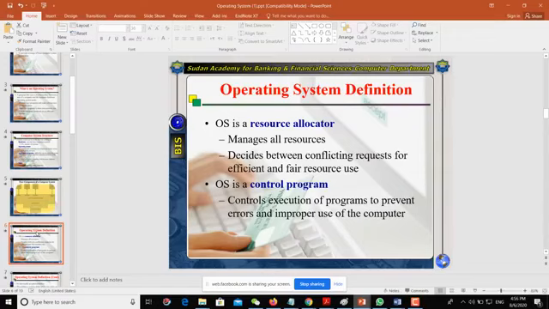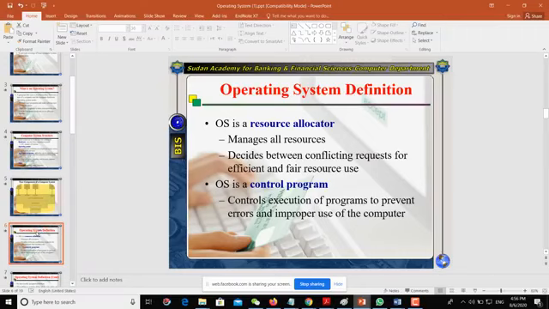The operating system decides. It avoids deadlock. It manages conflicts, like when two different processes ask for the CPU at the same time, or when they create a conflict among IO devices. So this is what this line means. Who manages these kinds of conflicts when different processes ask for the same resource? It is only the operating system that solves such conflicts.